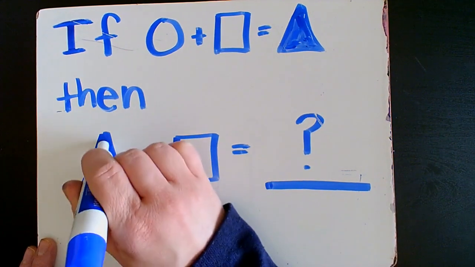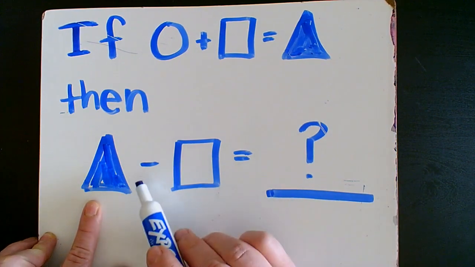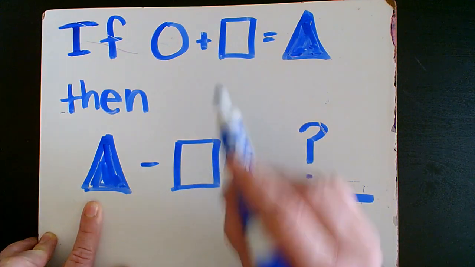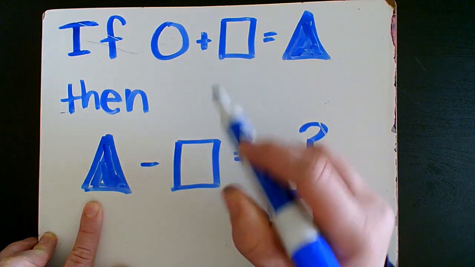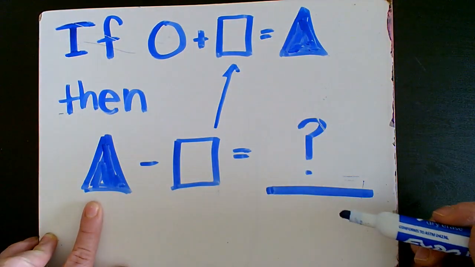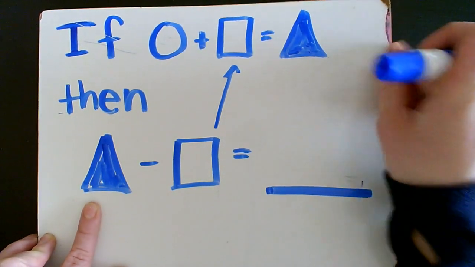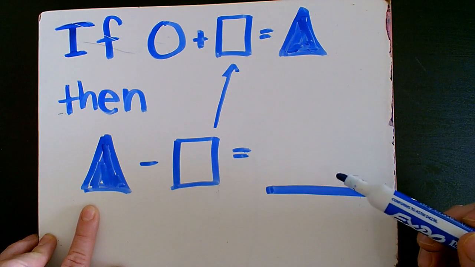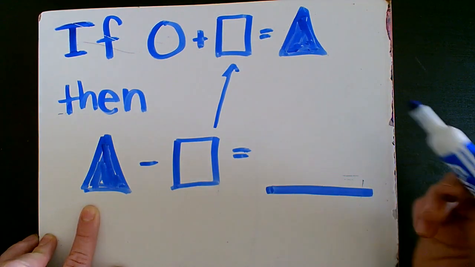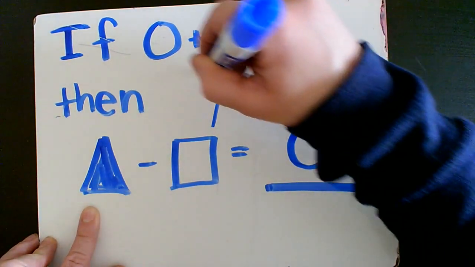Okay, so this is my whole number. And then it looks like I'm taking away a part. If I'm taking away a part, it must match a part that's up here. So this matches here. So if I'm taking away one of the parts, what am I left with? I am left with the other part. Do you think you know what the other part is, even though it's a shape? If you thought circle, you're correct. Because look, here's the other part.